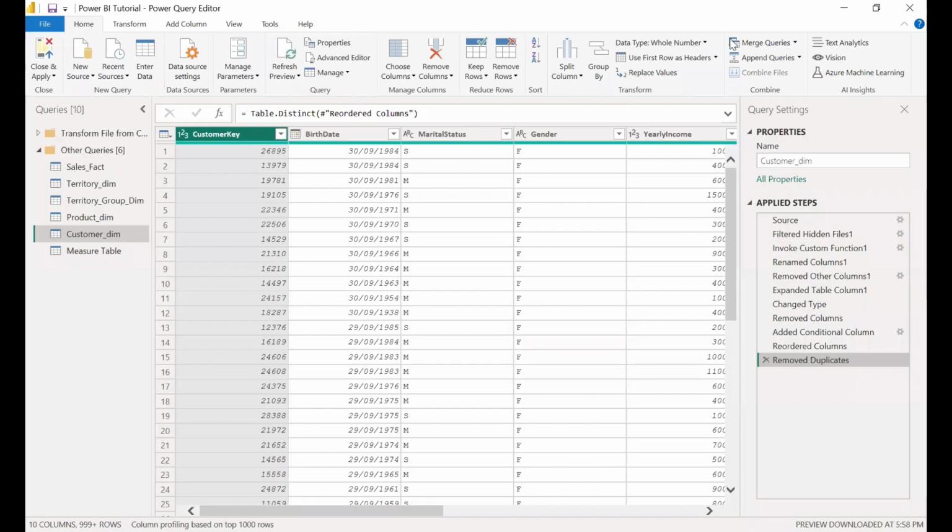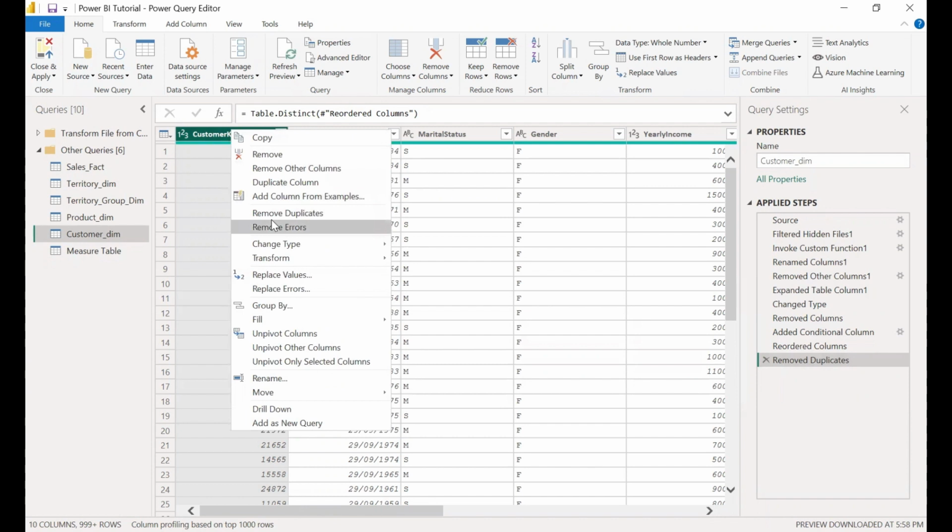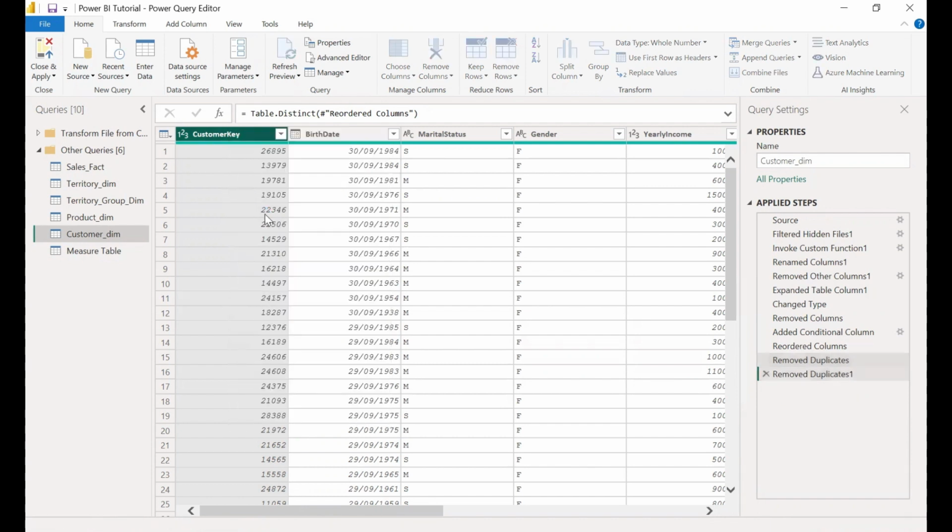Instead of removing duplicates from the entire table, I can also remove duplicates using the primary key, since the primary key contains unique values. So using the customer key, I can select the customer key and remove duplicates instead of selecting the entire data set.